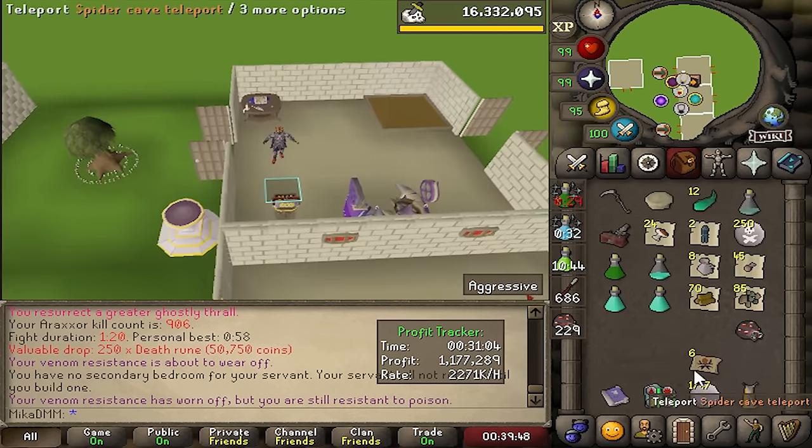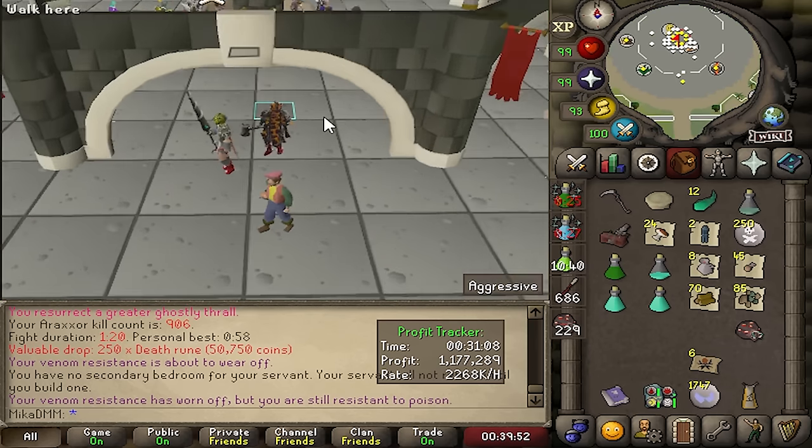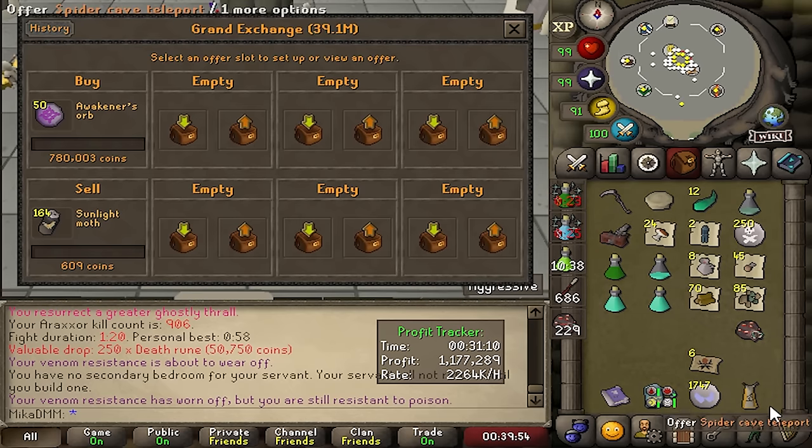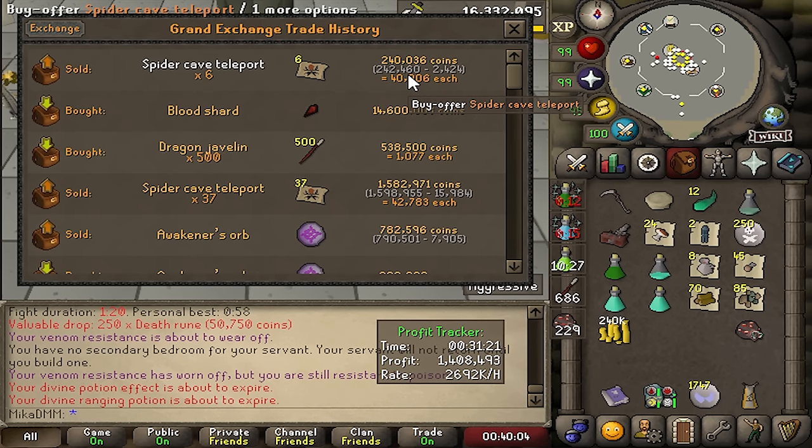Now I want to do a little test because I haven't gotten a chance to play for a while. I want to sell the spider cave teleports and the venom sacs and see where the prices are at right now. They're definitely a little bit lower than where we started. It still sells for good. 40,000 each for spider cave teleports still. So this is still basically the best drop you can get.